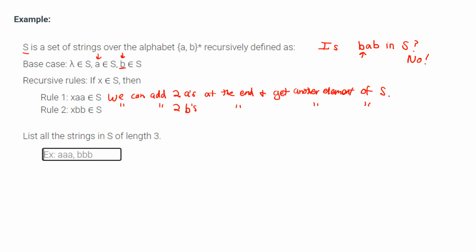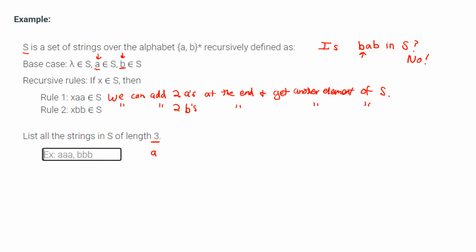So if we start with the empty string, we'll never get anything of length 3, because we have to add characters in sets of 2. So our only choice to get something of length 3 would be to start with either an A or a B. Okay, so let's start with A, and then we can use either of these rules.